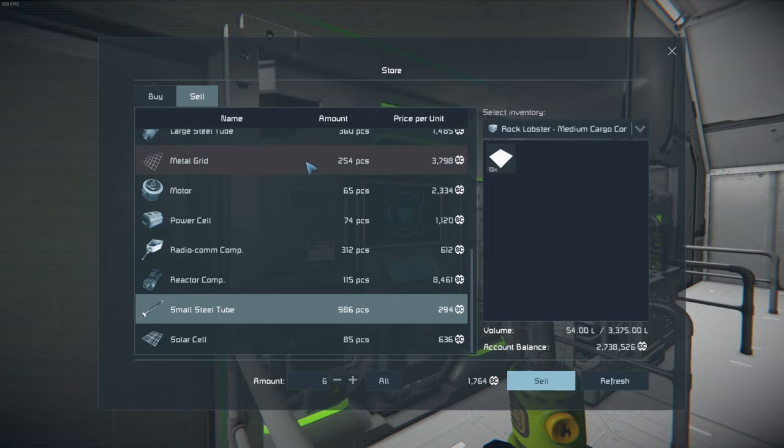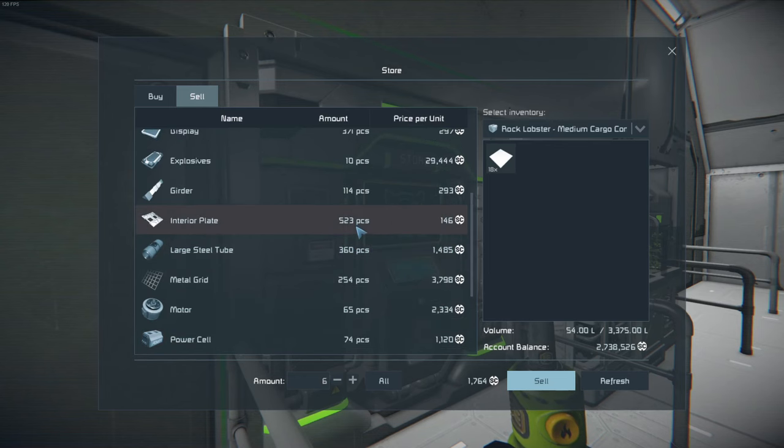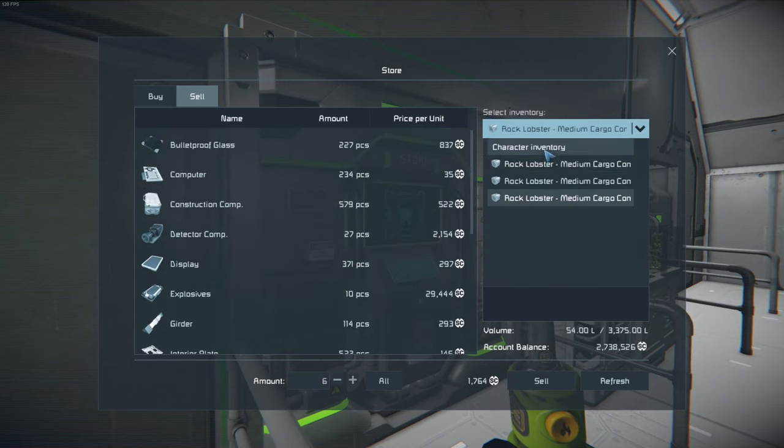Metal grids are still a hot seller. We should have brought more of those. Small steel tubes are also a potential moneymaker, and so are reactor components. There's a lot of stuff here that we could sell. Interior plates too. Those are worth a lot also.